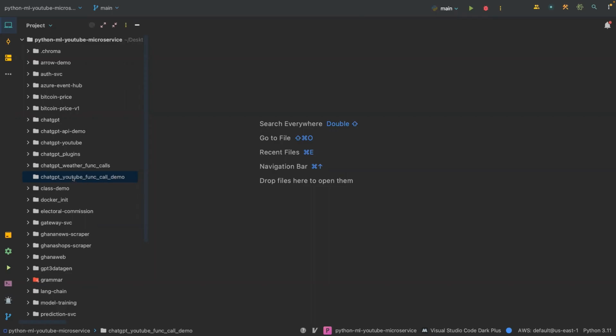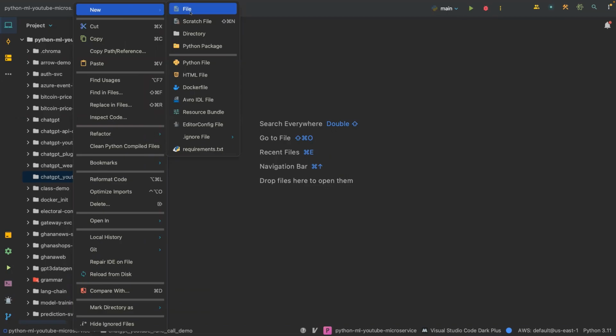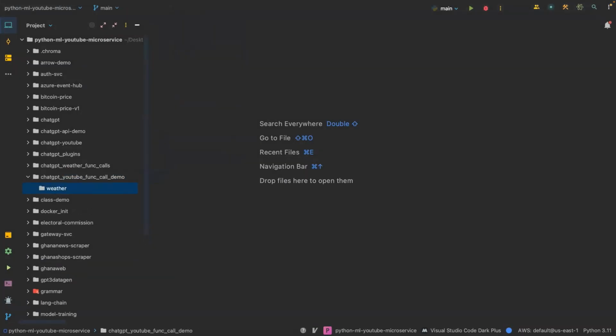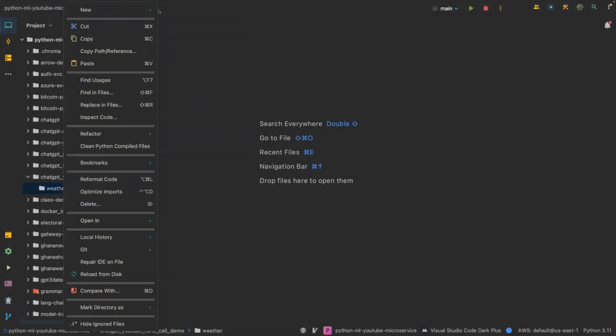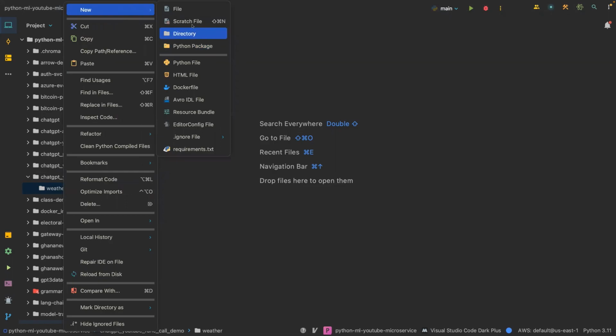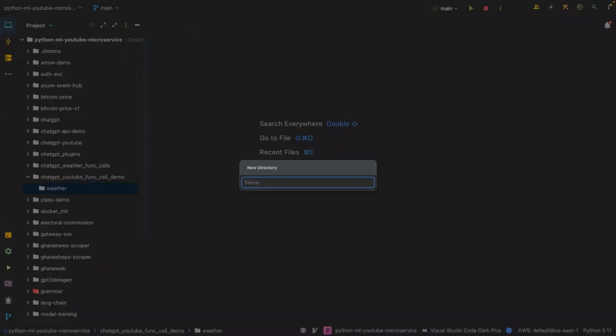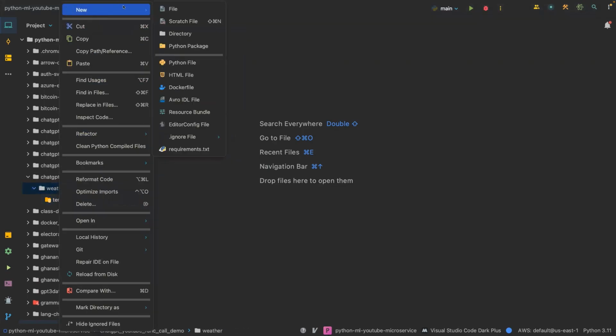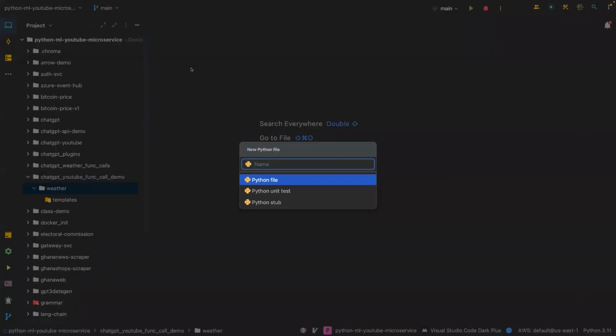I have this folder. I'm going to create another subfolder, which I'm going to call weather. And under weather, I'm going to create another folder called templates, and I'm going to add a Python file called app.py.